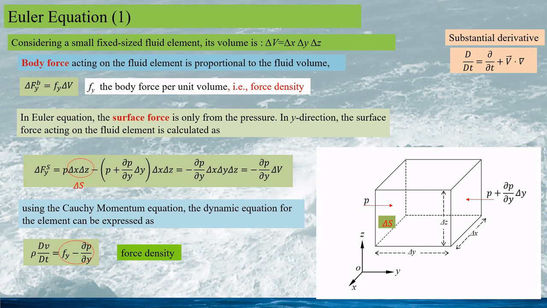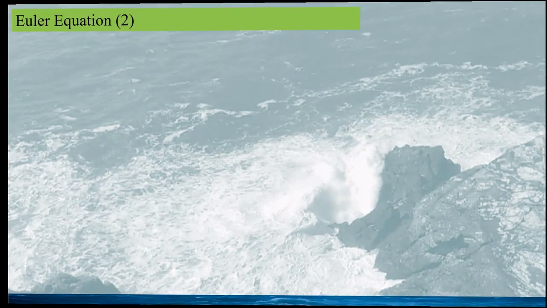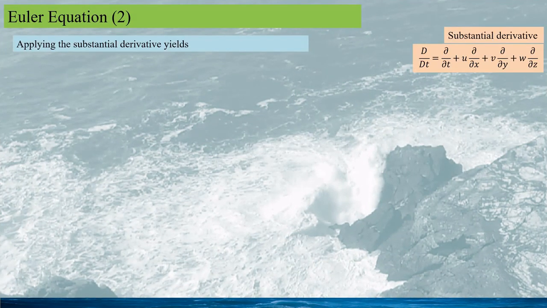However, it should be noted that the substantial derivative cannot be used directly in Newton's second law of motion. An explanation might be found in a journal article in 2005. It is reported the mass transfer velocity here is different from that of the fluid particle motion in compressible flow. Applying the detailed substantial derivative, the dynamic equation can be written as this.